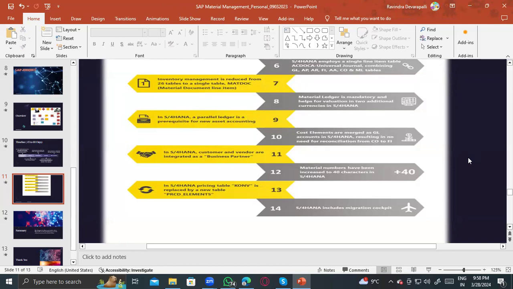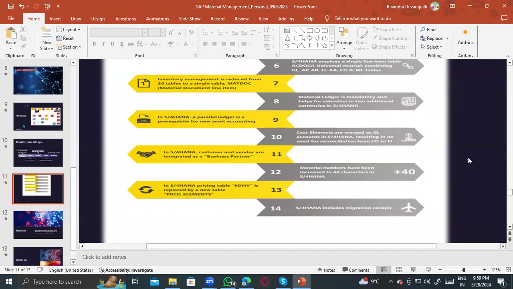But in S4 HANA that was extended to 40 characters. If you want to go with 18 characters, fine. If you want more, you can go up to 40 characters, numbers and alphabets.